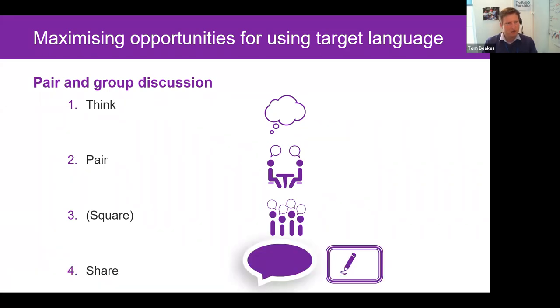And finally, share. So we have the think, pair, square, share, whether that's orally to the teacher or on a mini whiteboard or however you want to make it visible to you as the teacher, the students can then share their response. And this is a very useful model. Once students get used to this model, it can be used very efficiently, and it's very effective for learners using EAL because it gives them thinking time, allows them to rehearse and respond with their peers without the pressure of doing it in front of the whole class. And it allows for peer teaching and peer support, and ultimately will also ensure much better quality in the responses you get from your learners.